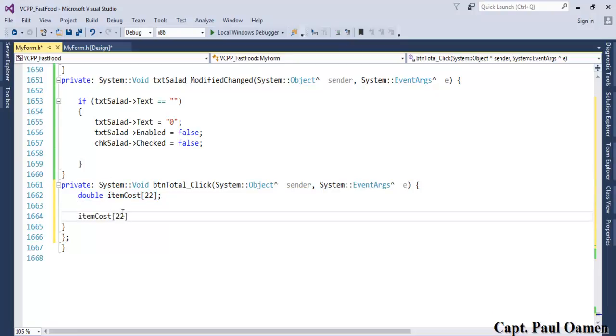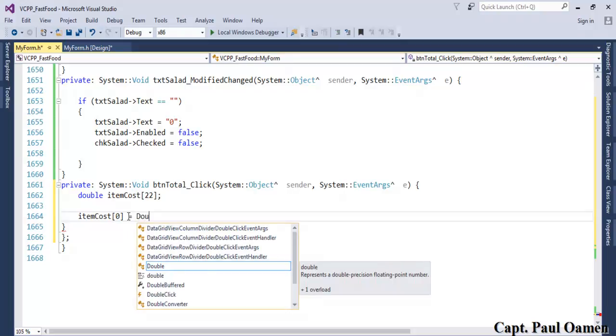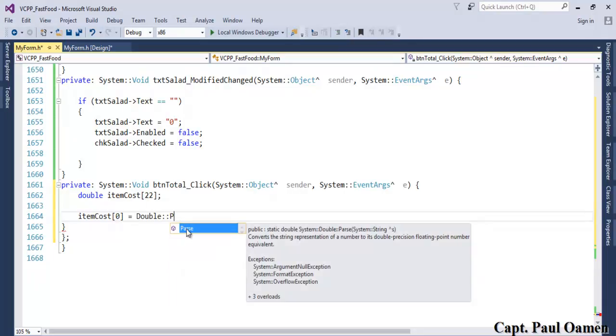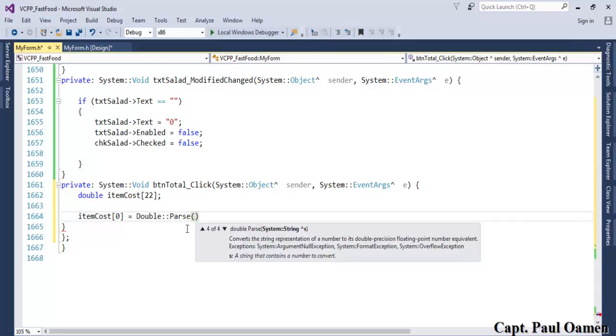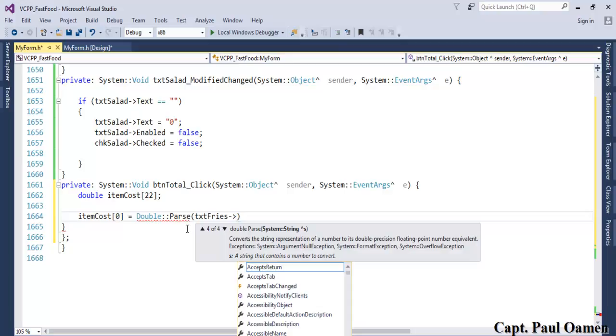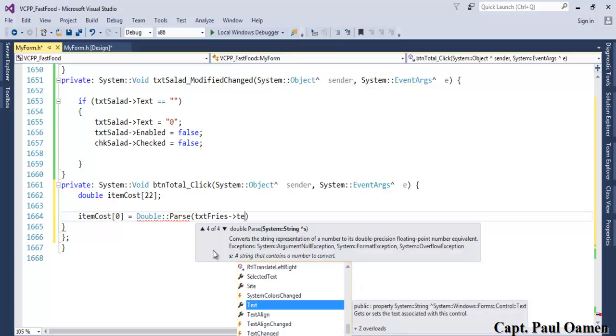So array normally starts with 0, so let's go for 0 there. So this one equals, let's say, double, then we need a pause there, then the first item I'm going to enter in there, let's go for txtFries, let an arrow there, that will be dot text.